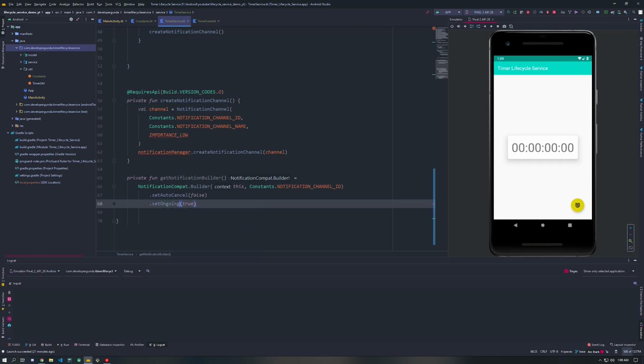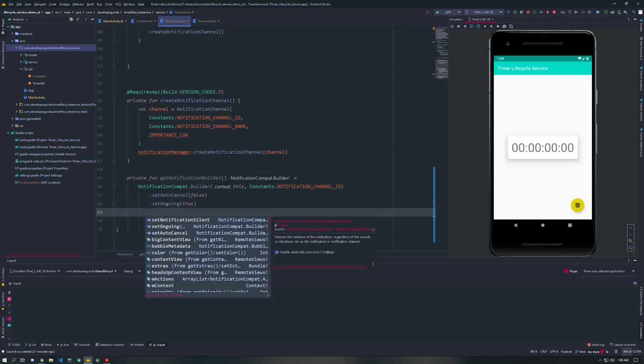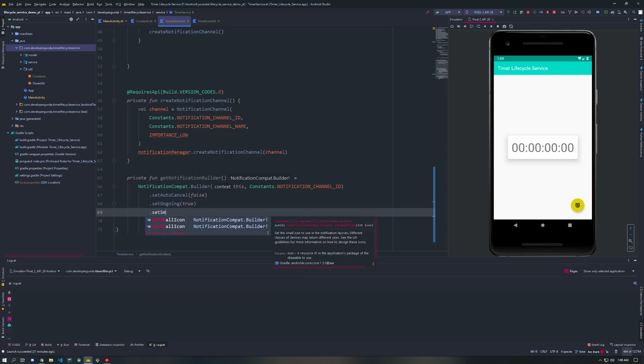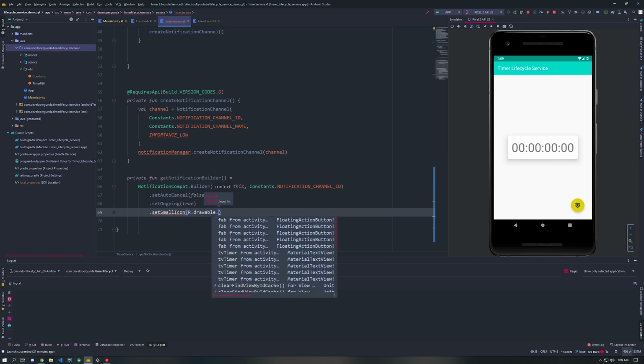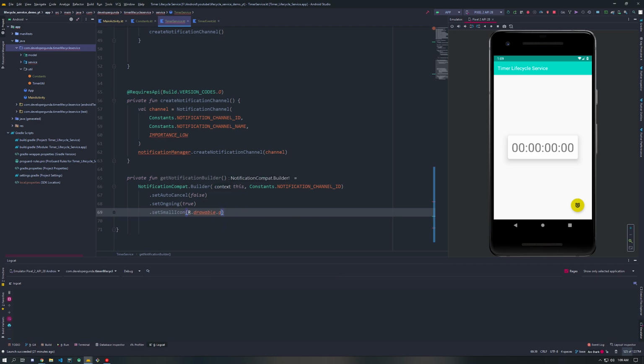Press Ctrl Q for the documentation, as I don't want to misguide you too much. I usually do this. Set small icon, so you can pick drawable and you know our favorite icon, right? Alarm. What? Two-tone. That's the icon which we used here.